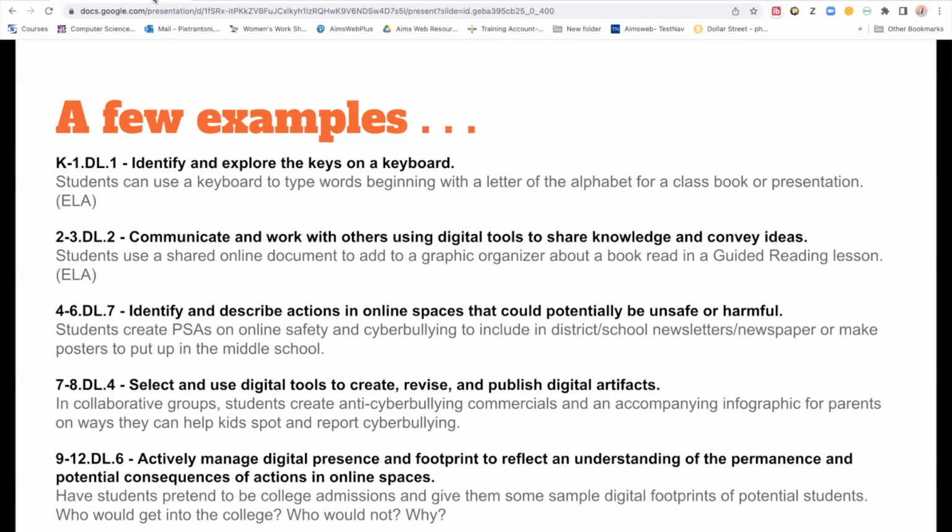This is really important because colleges are looking at this. There are numerous examples in sports for college where the coaches have passed on giving a scholarship to a potential student because of their digital footprint. Last I looked, it was about 78% of employers are looking at the digital footprint of potential hires. So really thinking about getting our learners to look at that digital footprint, recognize that it doesn't disappear and that it can follow them and have potential consequences. And that permanence and those potential consequences should be really important to that grade band.